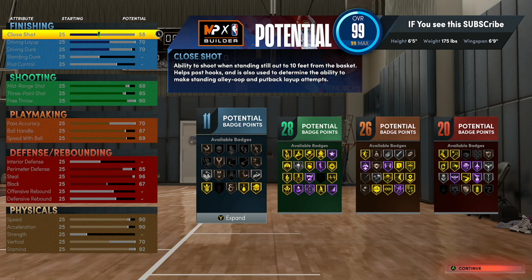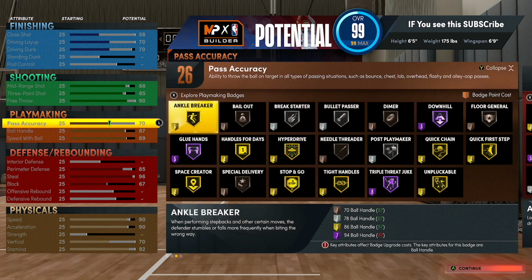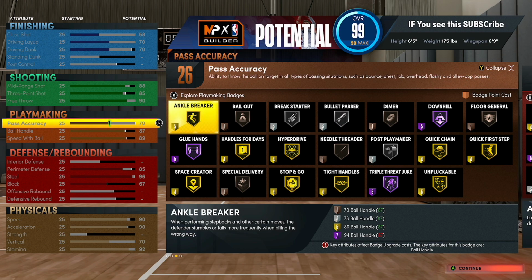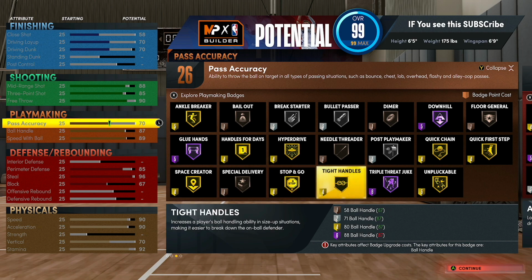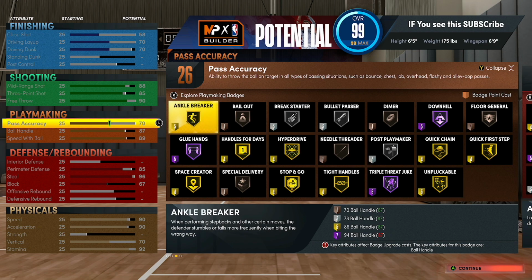This is how you do the builds to be able to make it work in your favor, to be able to cause the things that you want to do. And the great thing about this, right, is with your pass accuracies, you get your ankle breaker at gold. You only need bailout at silver. I mean, at bronze. You don't really need it at anything else. Still have your handles for days, your space creator gold, your hyperdrive. You still have your quick chain at gold, your quick first step at gold. Like, I think you actually have enough badges.